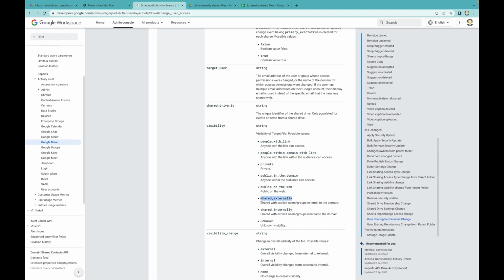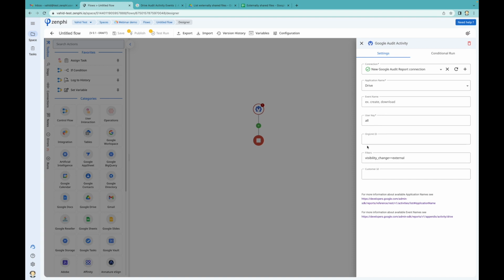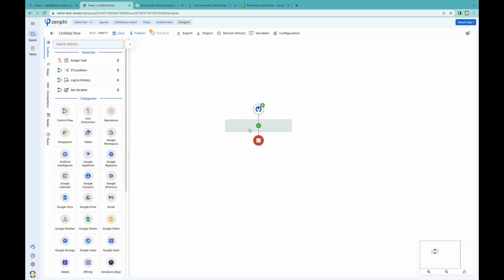So we say, irrespective of the event which happens on Google Drive, if a file visibility changes to shared externally, let us know. That's all we need to configure. Visibility change equals external. Let us know, and let's do a quick run.